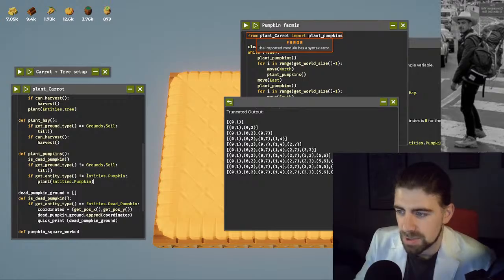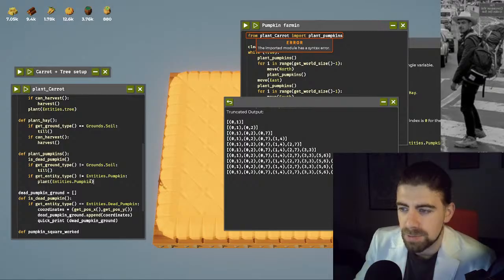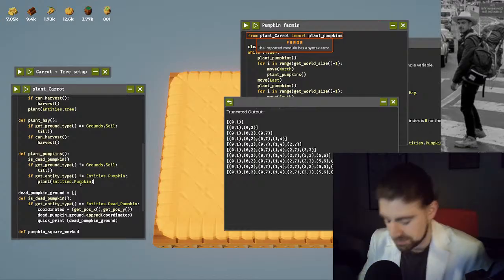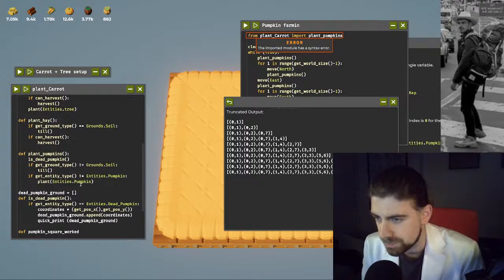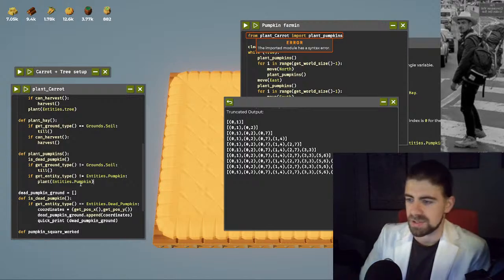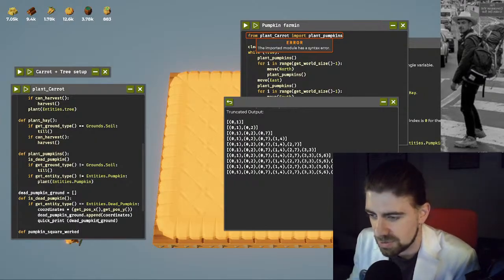If get entity type is equal to entities pumpkin, you get the position and you save it. So now we know that it's working.